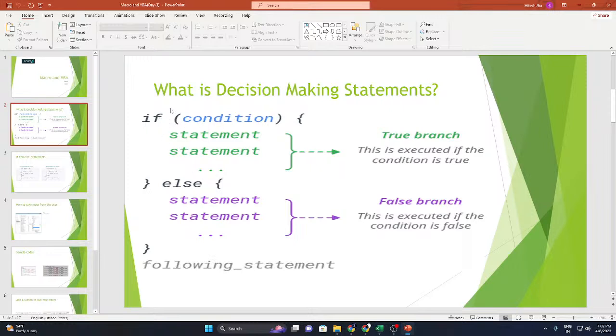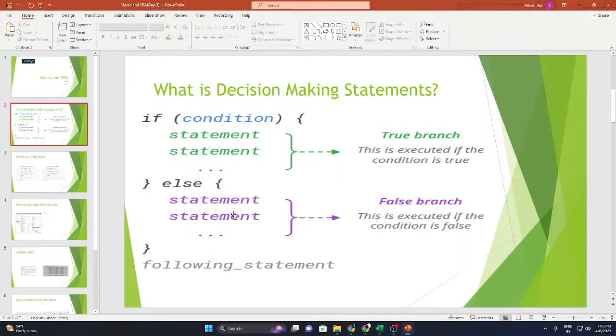If a condition is there in the if, and that condition is true, then all the statements inside the if block will execute. If the condition is not true, the execution will jump to the else block, and the statements in the else block will execute. This is called a decision making statement.